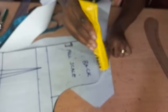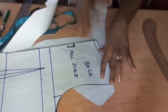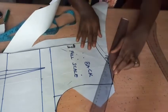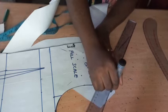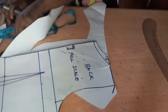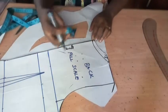So what I'm going to do now is to fuse this paper in here. Can you see what I am trying to do? Remember, we angled this part at about 45 degrees, so we are also going to angle this part as well. Now I'll be taking 1.5 as we did. At the position of this 1.5, I'm going to step down.